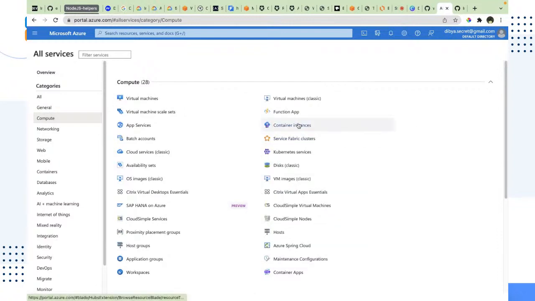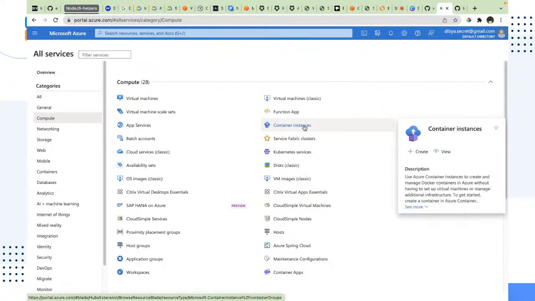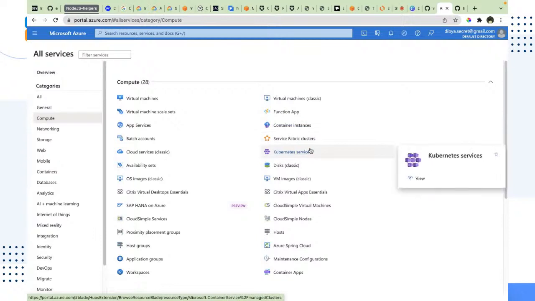Now there is something called container instances. If you want to run your own container workloads, you must have heard about Docker. Docker is an open source containerization application, which allows you to not only ship your source code, but also the environment in which you built it. It streamlines the environment and eases development a lot. So Docker is something very interesting, and you should learn about it if you want to go into application modernization. Docker is a really cool thing.